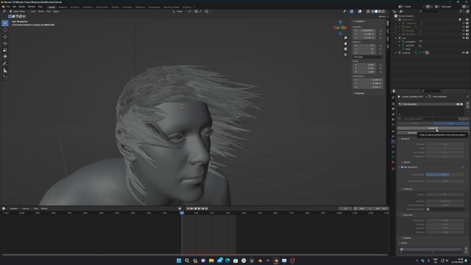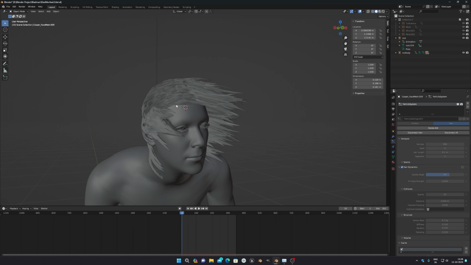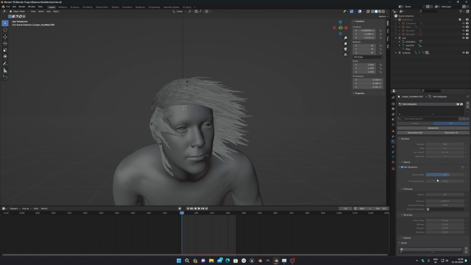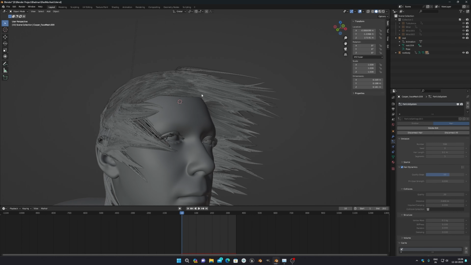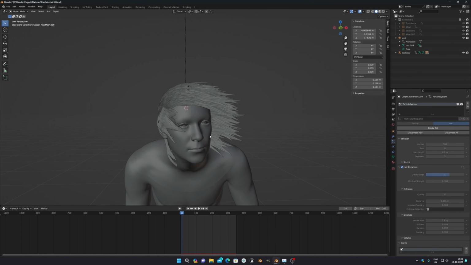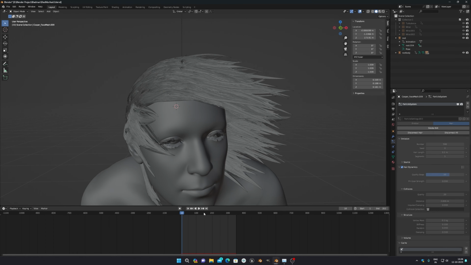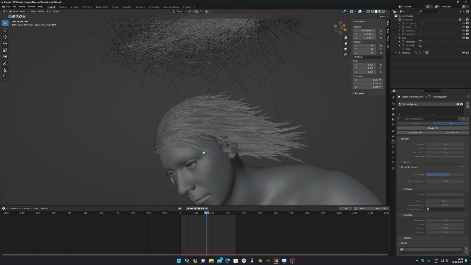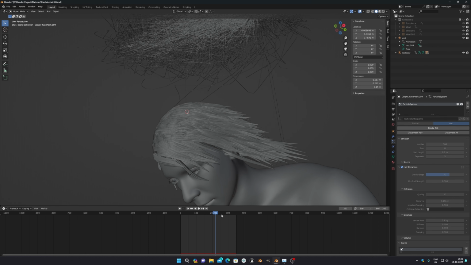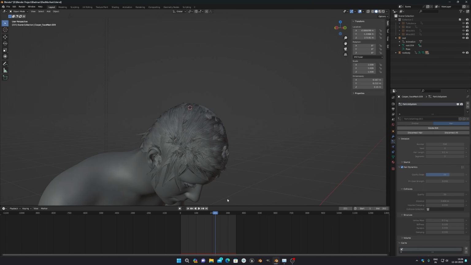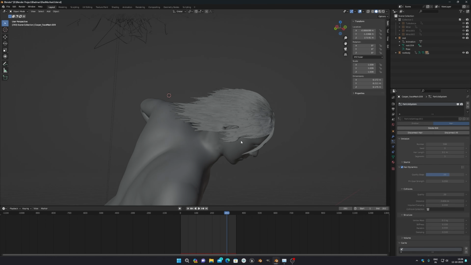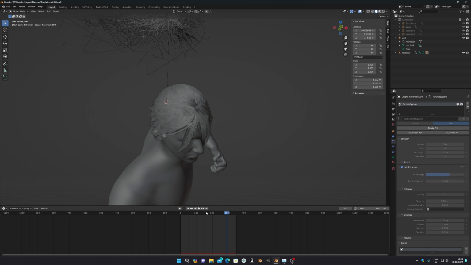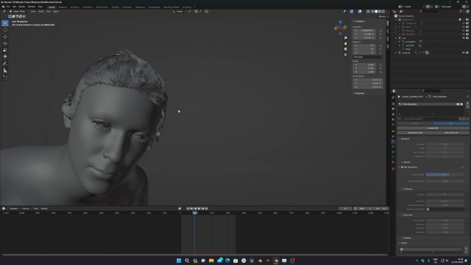I'm not gonna tell you everything, like how to separate the mesh or how to create the hair particles. I'm just gonna show you the settings that I'm using in this one. If I drag this, there will be so much lag here because it is quite a lot of hair particles. But you can see the hairs are looking kind of cool and simulating properly.